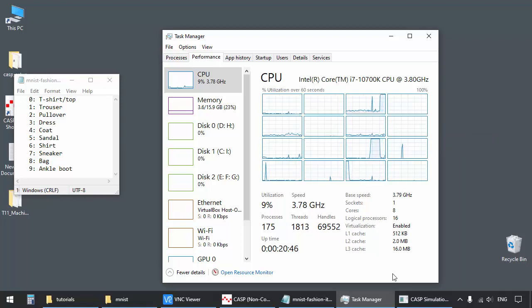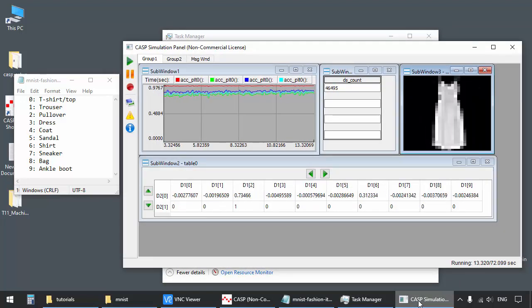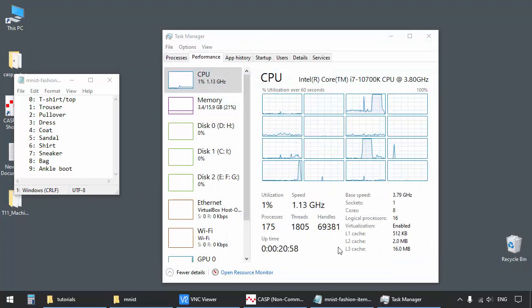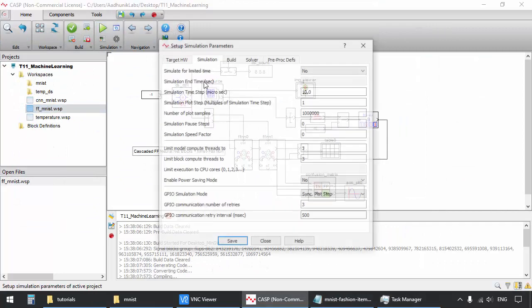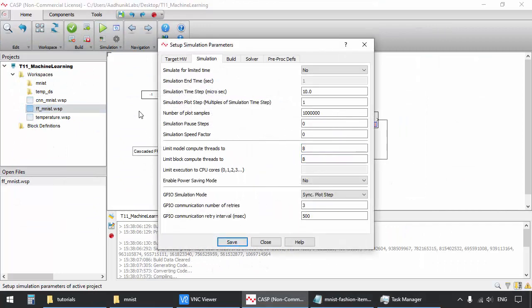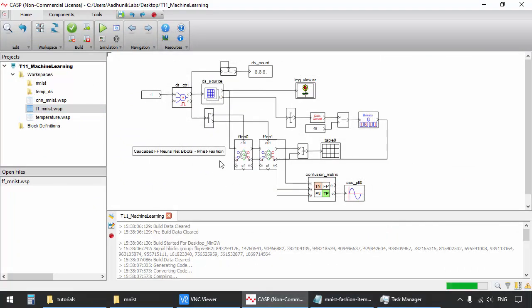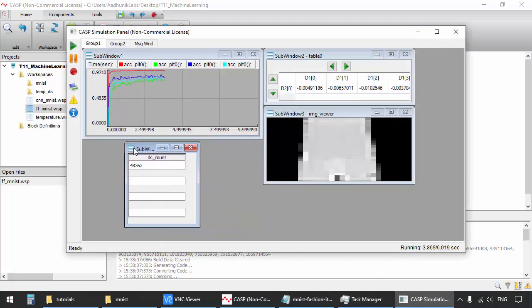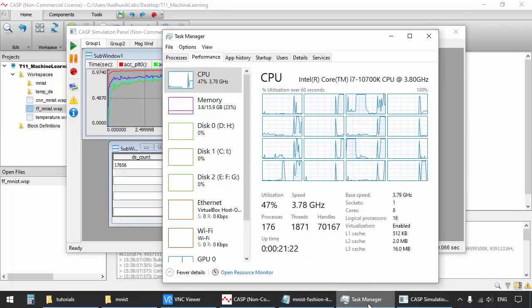The CPU utilization is around 10% for an 8-core 16-thread processor. Let us increase the number of computational threads in CASP and try again. After the increase in threads, the training performance is considerably increased. The CPU utilization is also increased proportionally.